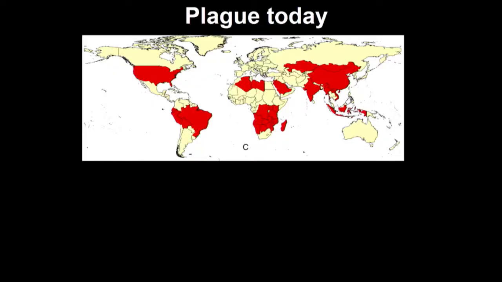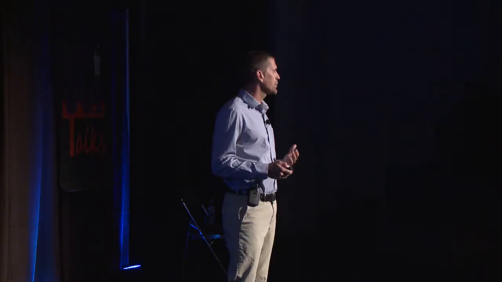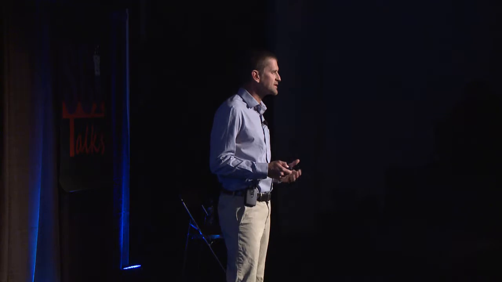What many people might not realize is the plague is still present throughout the world today. This is a map with the countries in red showing where we know plague to currently exist. That includes the United States, but also South America, Africa, and Asia, and there are countries that aren't shown because maybe they're not reporting that they have plague. This is where we know it to exist, but it's not comprehensive, so it might be much more extensive.